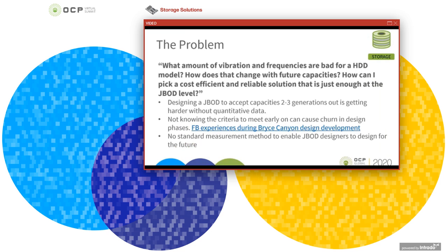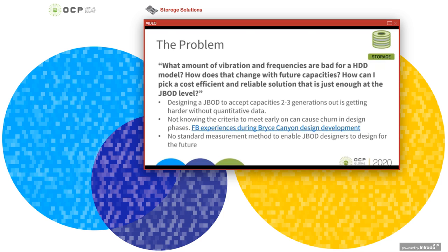How would we like to define this problem? We would not like to have a single number for op shock, op vibe, to say this is what we have to meet in a system. That's how we have designed chassis. That's how we have gone about this problem so far. But we would like to have a deeper look at the sources of vibration, structural or acoustic, which my friend Jun will talk about in the next slide.